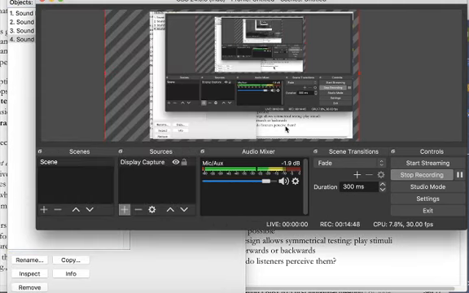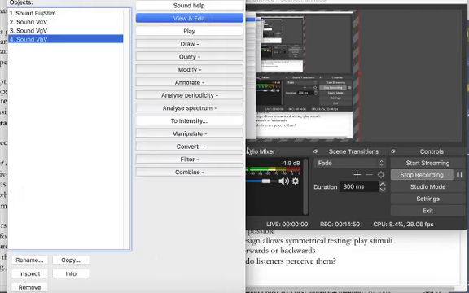Oh, sorry, the rename window may have just popped down. No, you should have been able to see that. If that didn't show up fully on the screen, when you press rename, there's a little window that pops up. You write in the name of the file. Again, these are not saved to my machine. They're only saved to the Praat object window for now.